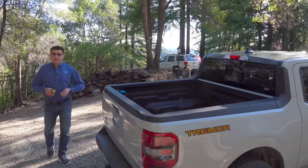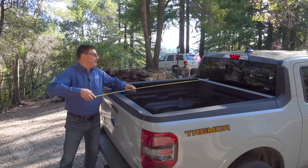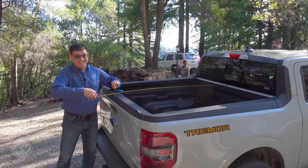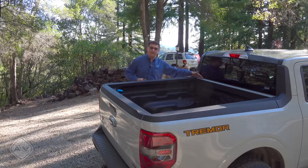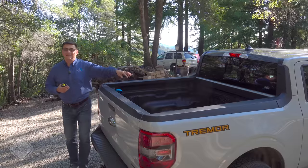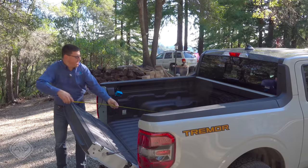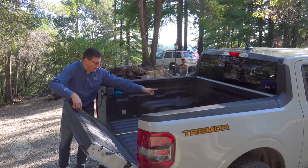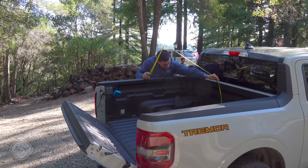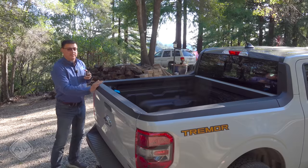A lot of you have had questions about the Maverick's bed, so let's take a deeper dive. This is nominally a four-and-a-half-foot bed versus the five-and-a-half or six-and-a-half-foot beds we're more used to in America. But if I measure from the back of the cab to the tailgate, it is four feet five inches, not four feet six inches. That's because the area right here behind the rear seats is not completely vertical — it actually bows down because the rear seats have a slant to them, and they use that space to maximize the cargo area down by the floor. So I could put an item that is exactly four and a half feet long from the bottom over to the back of the tailgate area, as long as it was 11 inches tall.